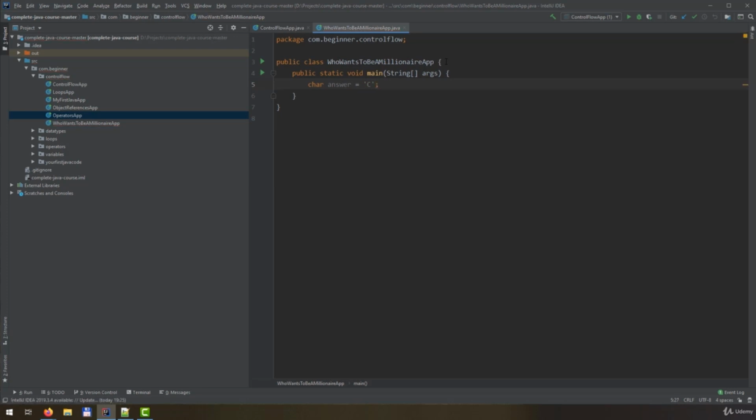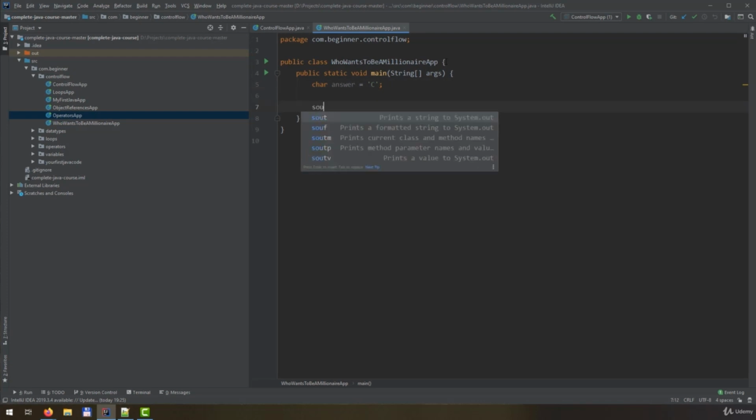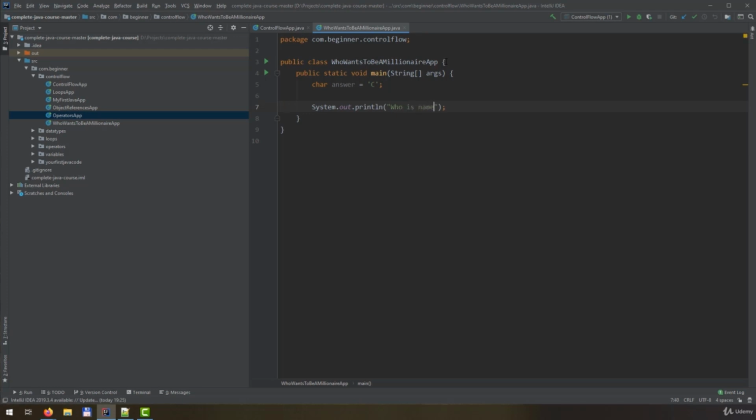Now print out the question. So System.out.println, double quotes, who is named as the inventor of the light bulb.